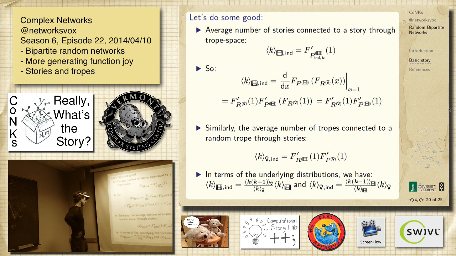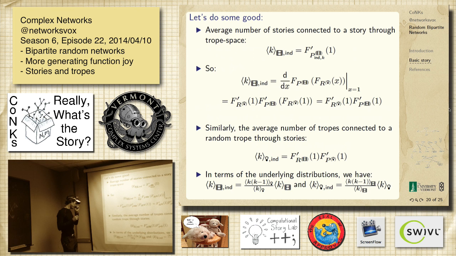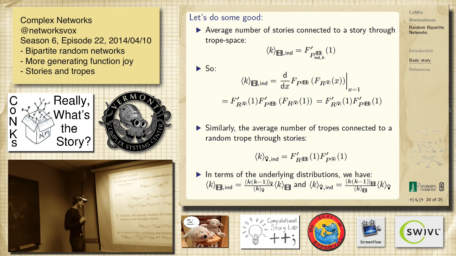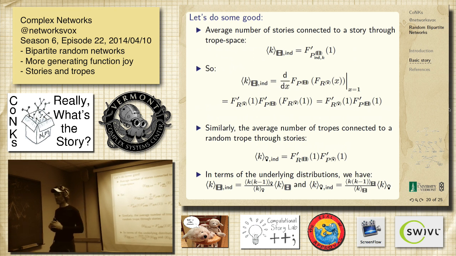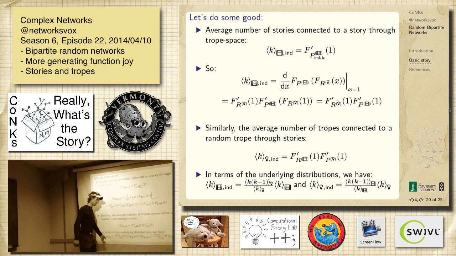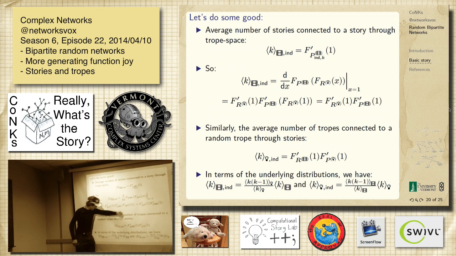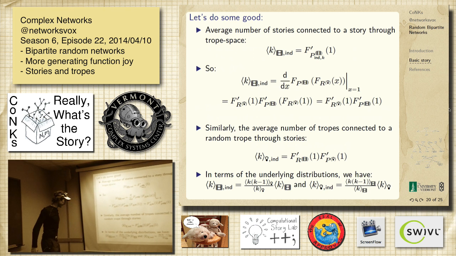All right, I'm going to have to look at this and make sure that's all cool. But the lies I told you at the start is that the no, sorry. It's my fault. No, these are just different things, right? These are just different things. There are constraints on, good. So this is just what the average degree is for this thing. It's what the average degree is for this thing. There are some constraints, of course, on the underlying distributions, just in the fact that the average degrees multiplied by their numbers have to match. And that's it. Okay, that's cool. Totally cool. So you can see there's an asymmetry.